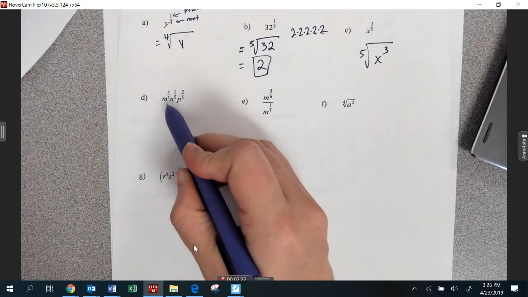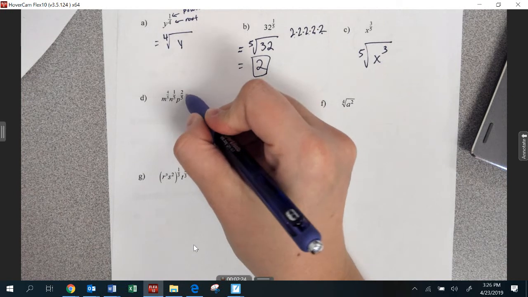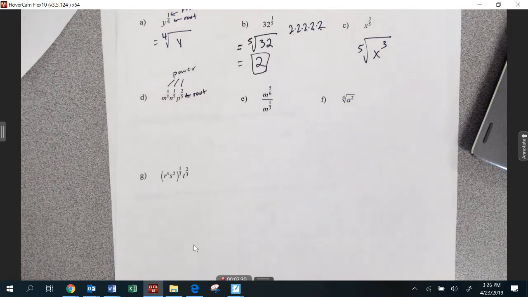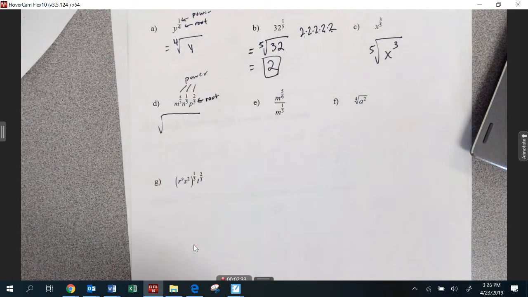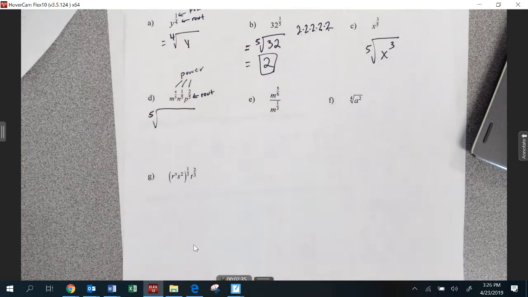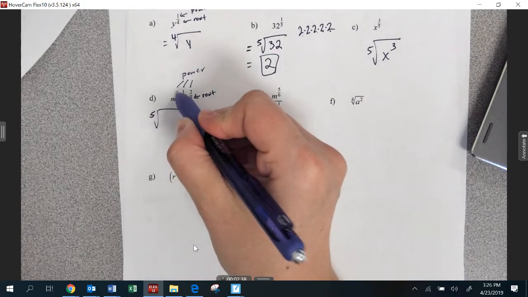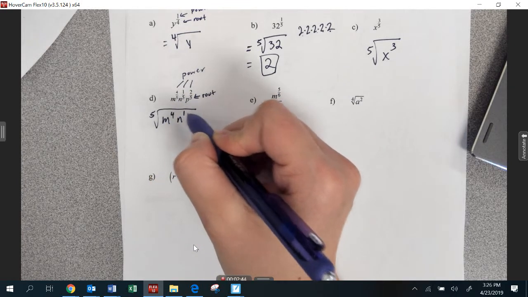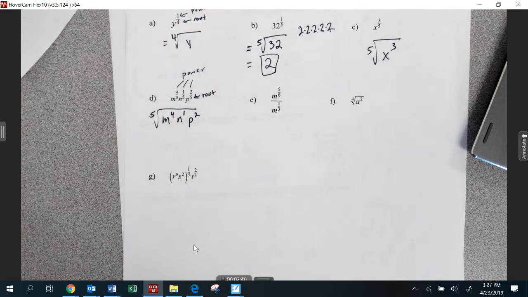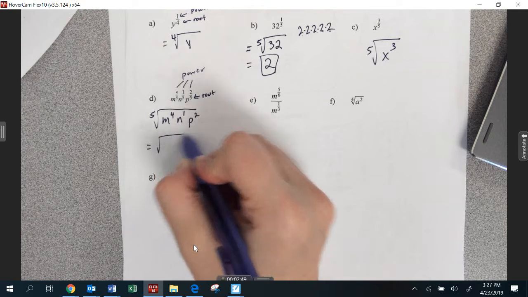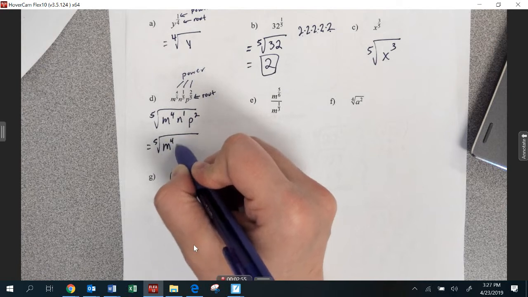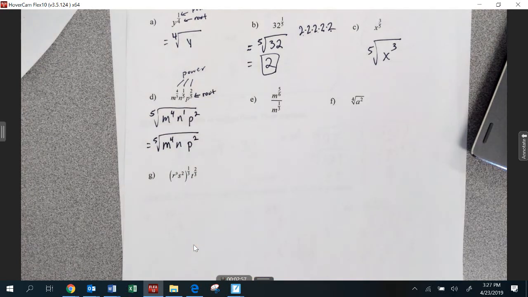If I look at this one, they all share the same denominator, meaning they all have the same root. They just have different powers here. So the way this one will work is I will set up a much larger radical, all with the same root of 5, and then each of these variables will get a different exponent, n to the fourth, n to the first, p to the second. And then obviously to simplify it all the way, I can drop that n to the first. I don't have to have that exponent of 1. So that would be as far simplified as we can get that one.